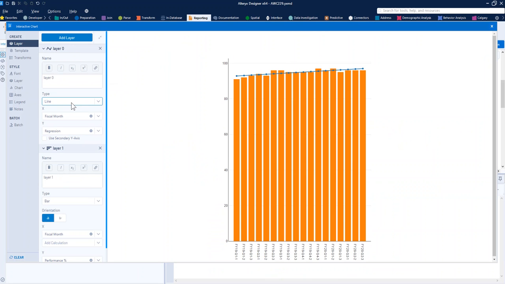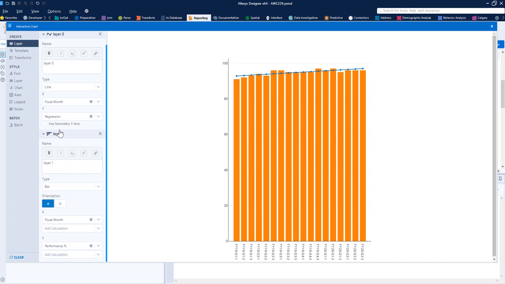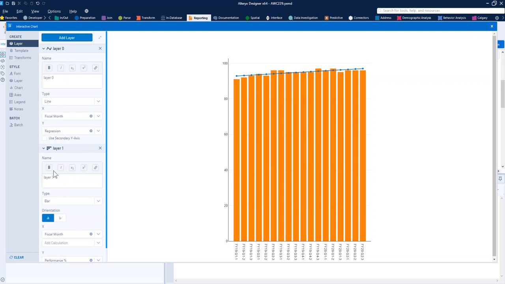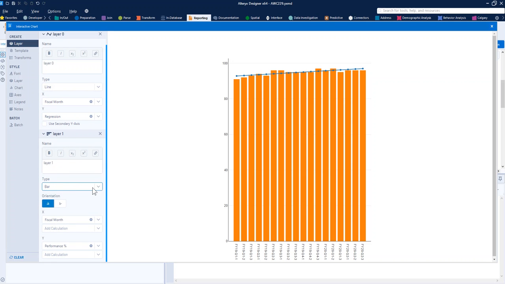So we change the type to a line, we have our fiscal month on the x-axis and our regression on the y-axis. Then for our bars, we add a layer up here. This is now layer 1. We change it to bar, our x value is fiscal month and our y value is performance percentage. And that creates this nice chart here.